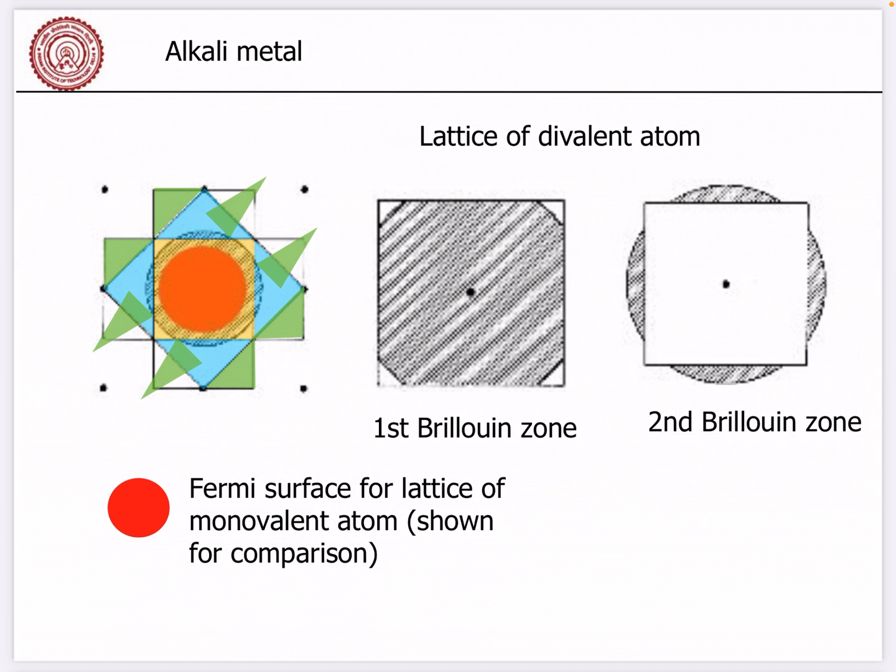Okay, so now let us discuss the second Brillouin zone, the case for the divalent atom, in 2 dimensions now. 1 dimension we have discussed, this is in 2 dimensions. So for 2 dimensions, you can draw this Fermi surface, again in the free electron picture. You can determine Kf values, and if you know the Kf values, then you can draw the Fermi surface again here. Because it is divalent, your Kf depends on the number of electrons in a certain way that you know already. So now you draw the Fermi surface, which is again a circle in this case.